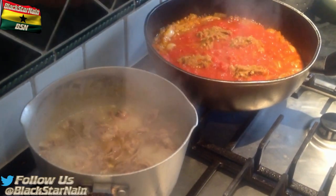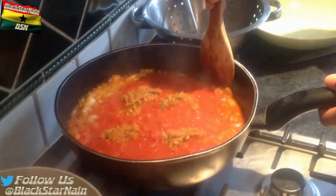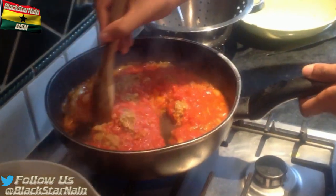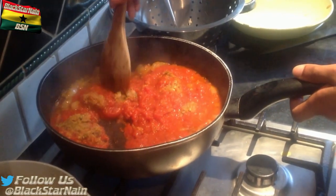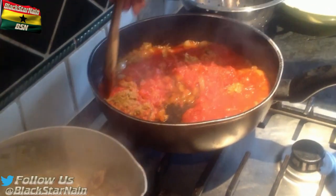Stir this slowly, not too fast. You're not going to stir it, but you're going to do this. So it's not quite stirring, you're just forcing it. You don't want to stir it too much.